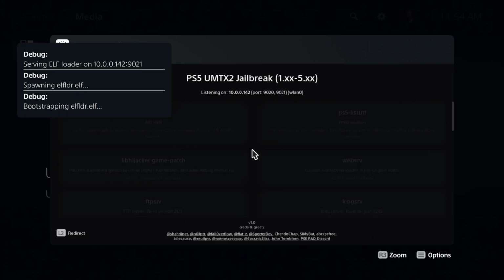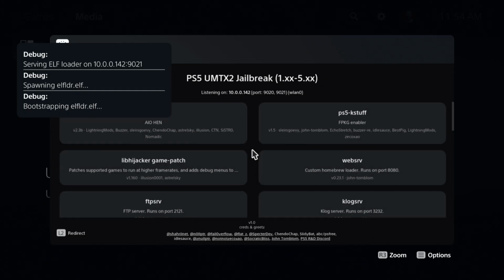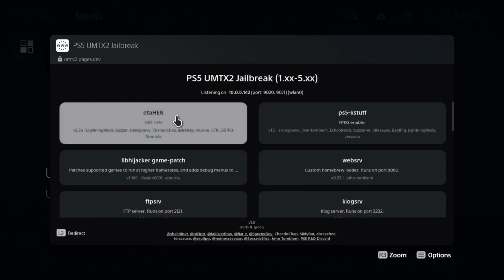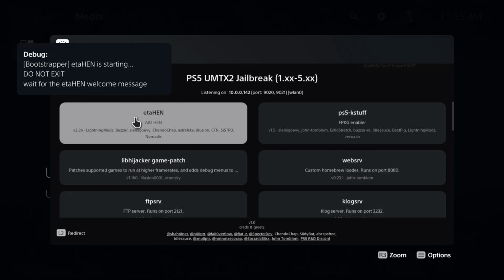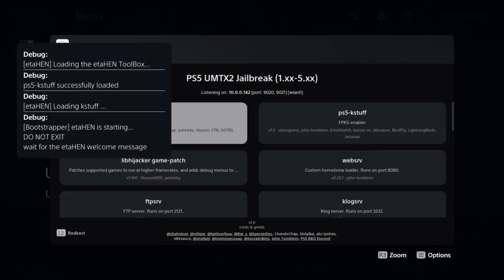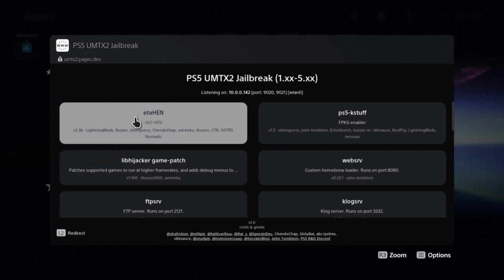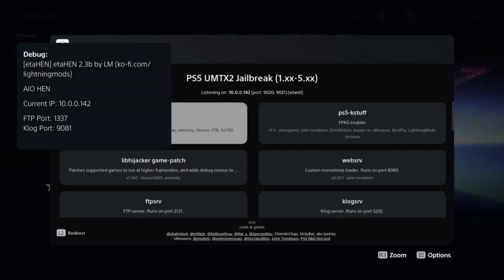So we're going to go ahead and jailbreak here. And now that that is complete, we're just going to come right over here and take etaHEN, and you will see the version number being updated to 2.3b. So press X on it, and it is simply that easy. And now if you are on version 5.50 all the way up to 7.61, then you can use Victorious's ISO that already has this version on the disk itself. Okay, and there it is, etaHEN 2.3b.